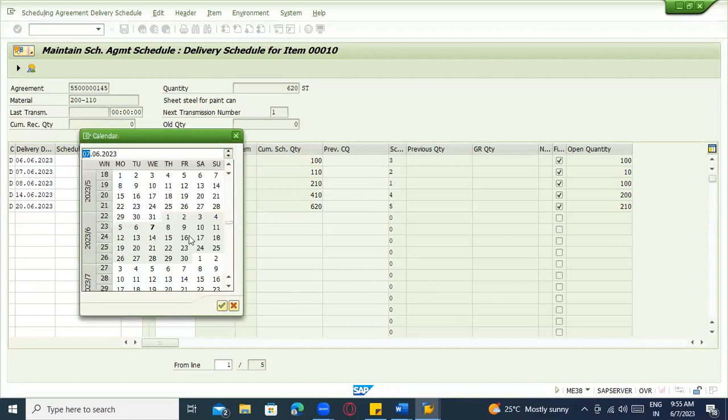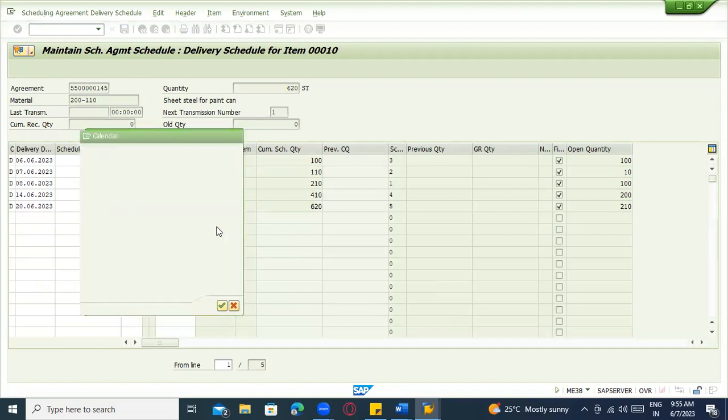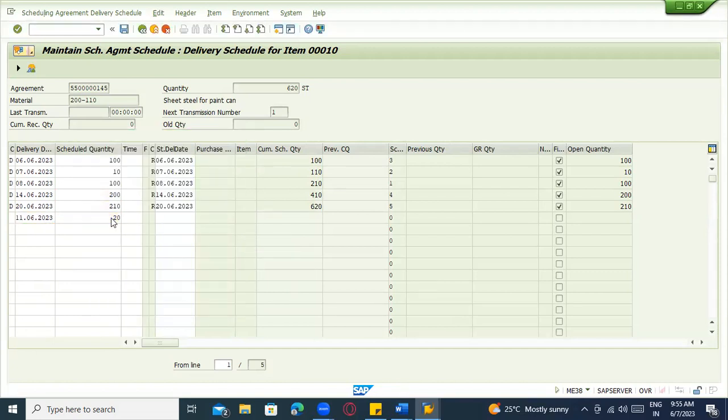Suppose it is Sunday. Let's say if it is a Sunday, and I'm planning for 20 pieces. Then the system will check depending on the calendar, whether it is a 365-day working calendar, and then it will give that date. So you can define when it is required and the day, with the predefined schedules which I'm providing. Okay, clear? What is the difference in contract and here?